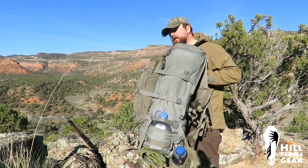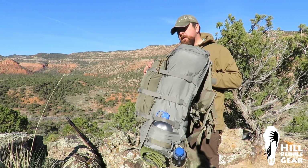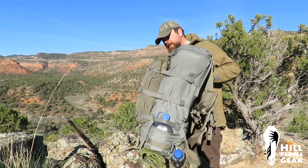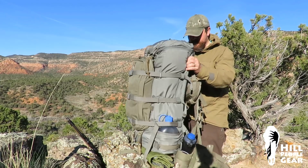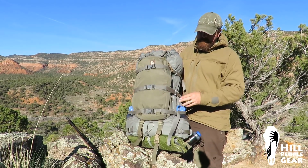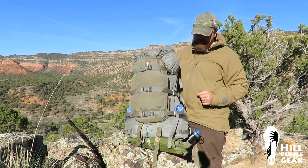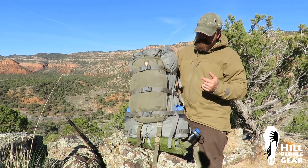All of our packs, or most of our packs, are designed to take an optional back pocket. The Kuiya here is sized at an 11-inch width, so it's actually exactly the right width to carry our Connor back pocket. In this case, I'm using a PALS pocket, and so you can use any of our smaller pockets like the PALS pocket. Having a back pocket on this does two things. One is it gives you a place for all of that day-to-day load carriage, day-to-day items that you're going to need to pull out.